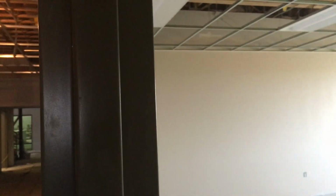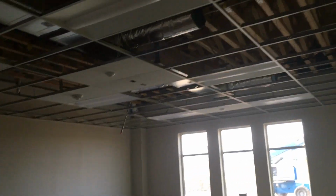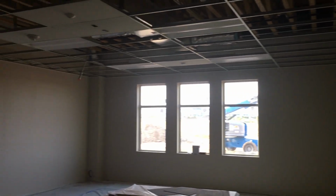Again, elementary classrooms, almost done. We did receive all of our projectors and all of our projector mounts this week. The projectors are all high definition, HD, Ultra HD, 3D compatible, high quality projectors. And they are 4,500 lumens. So even with our natural light and artificial lighting, they will be plenty bright on the screen for our students to see, and that was our main goal.